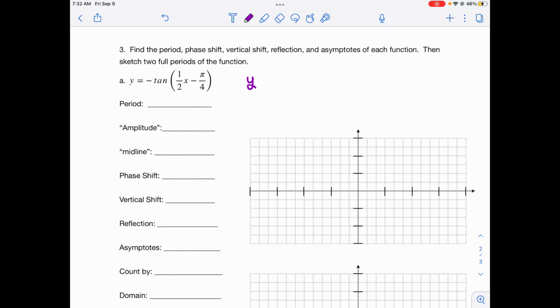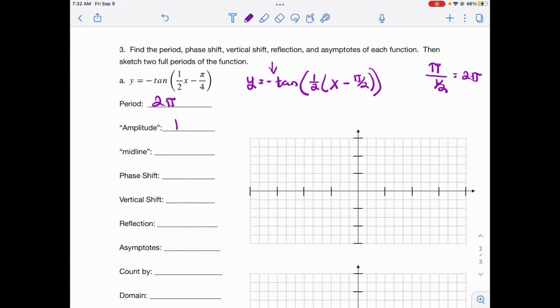So first thing I do is rewrite this by factoring out, still inside the tangent, that 1/2 to get minus pi over 2. And so I realize that my period is my normal period for the tangent graph, which is pi, divided by my b. And so that gives me 2 pi as my period. I do not have an amplitude, but it's that 1/2. The a, which is 1, is what tells us if we have a vertical stretch or not. And so in this case, there's no vertical stretch.